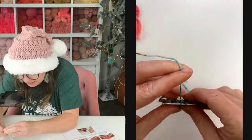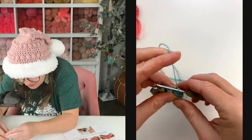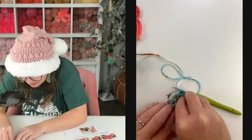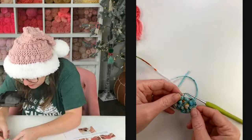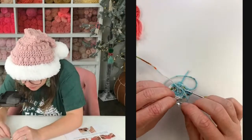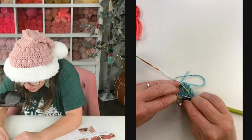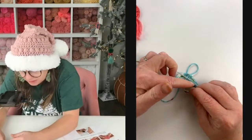Okay, it's getting a little tight. Can't be having my single crochets bigger on one side, so I gotta smudge it. Smudge it as you go. Oh, now my earring's popping through. It's a little finicky, you guys. It's a little bit of an art here. My earring metal is shooting through.